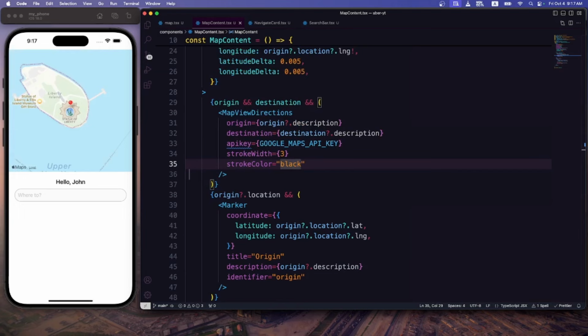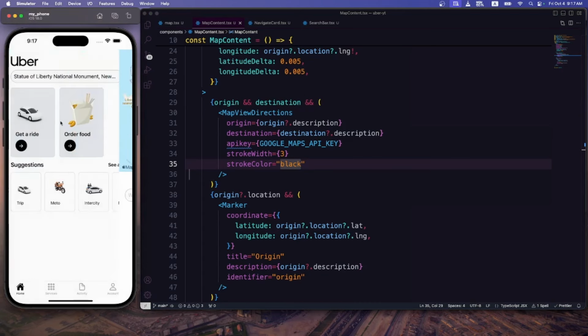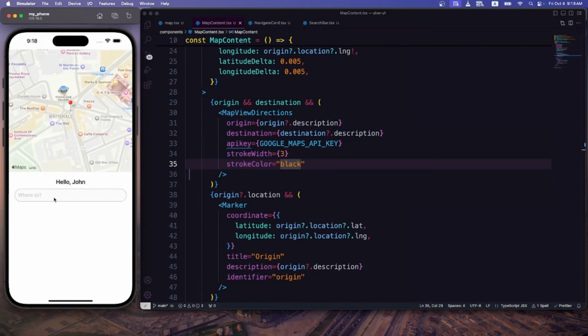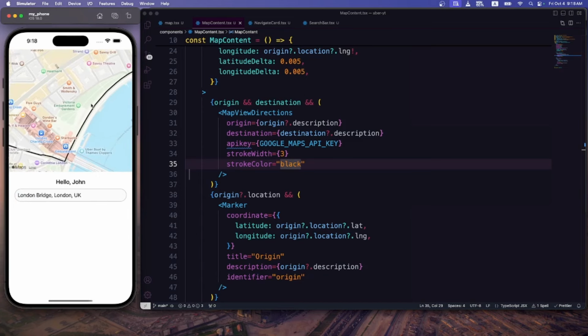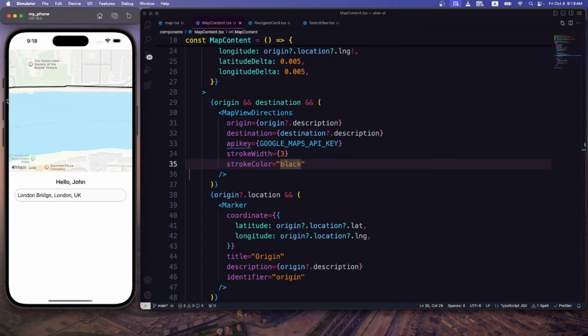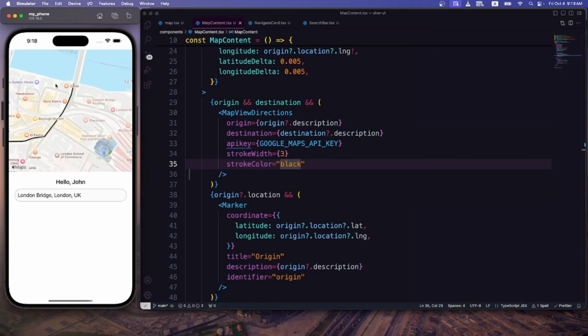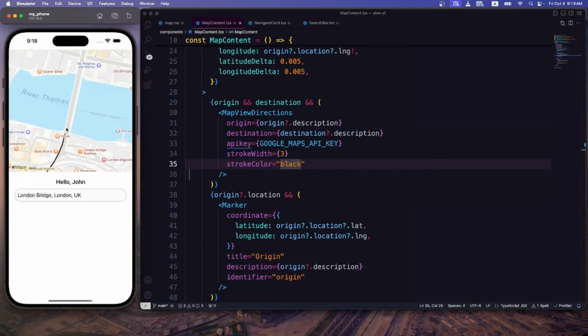That's it. So right now we have one destination. I'm just going to go back here because my net connection is not very stable, so I'm going to go a simple way and just go to London, which is highlighted very easily. So I'm going to go London UK. Okay, hit save. Now London, I'm going to go to that bridge. As you see, this is my origin, and now if I go directly here, let's see my destination.